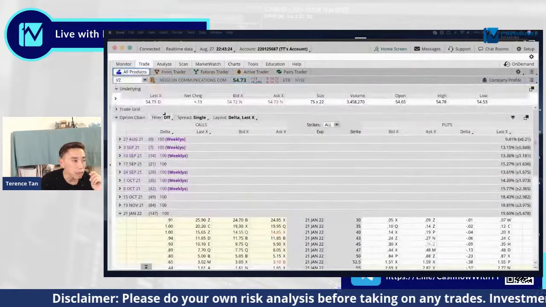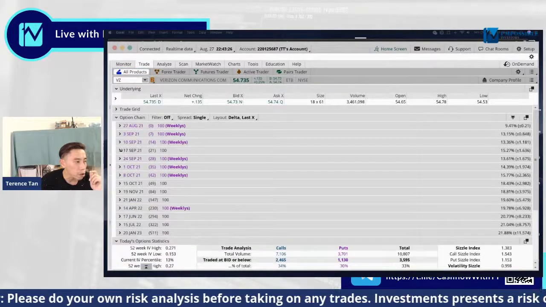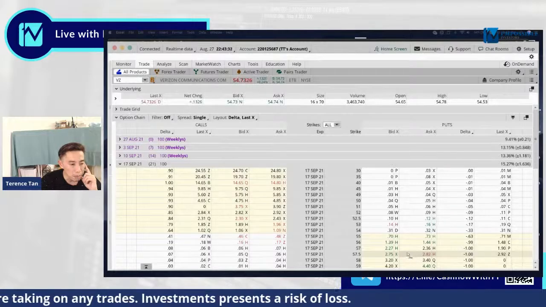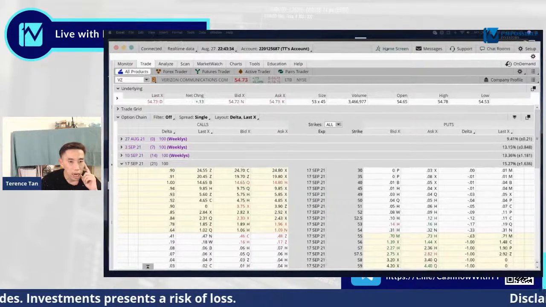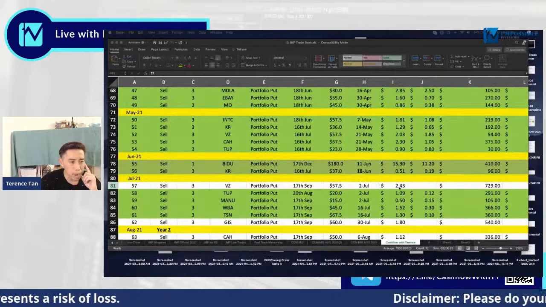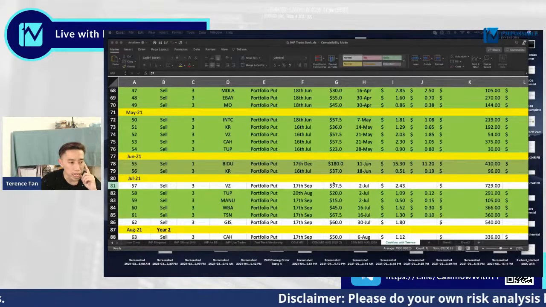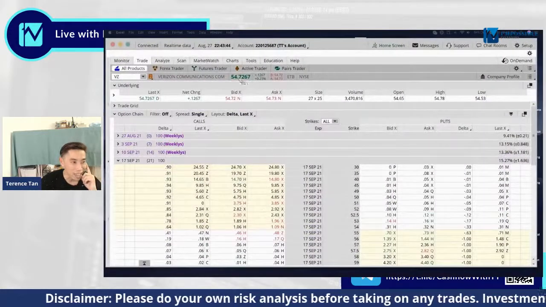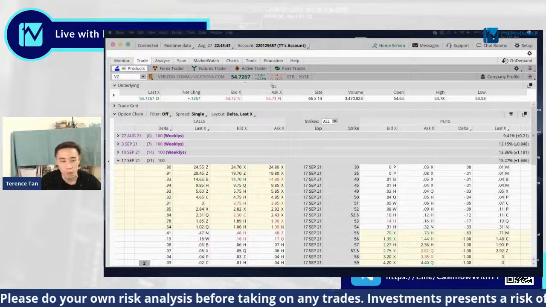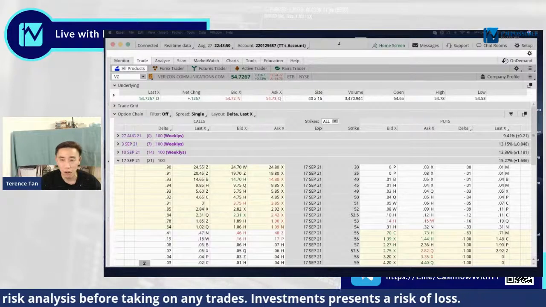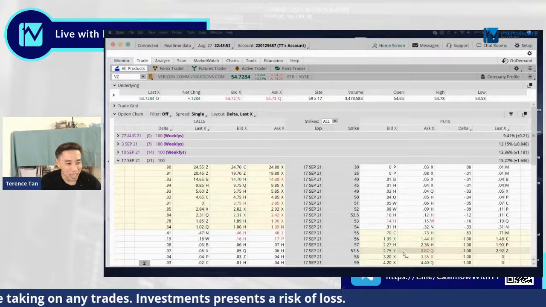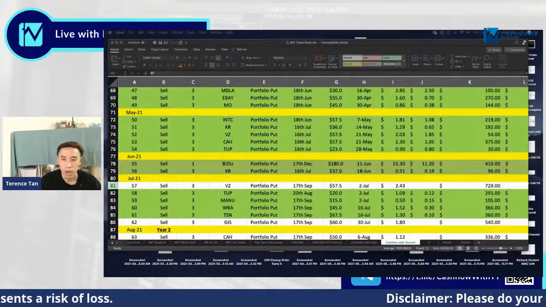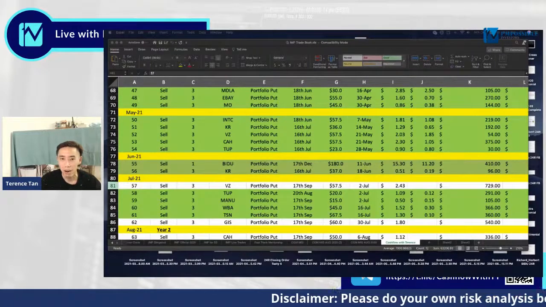So we have the 17th September. Let's have a look at the premiums today. The $57.50 puts are about 280. Let's take the middle, let's say about 280. That's okay, I'm barely underwater. My strike is 57.50, and the stock is actually severely under the strike, like 54.50, almost $3 below. But have I lost money? Not really. It would cost me 280 to close this today, and when I sold it, I collected 243. I'm down like 40 cents. I'm perfectly fine.